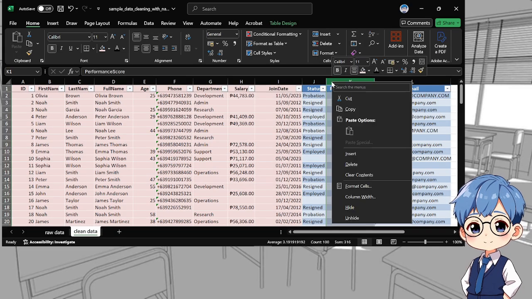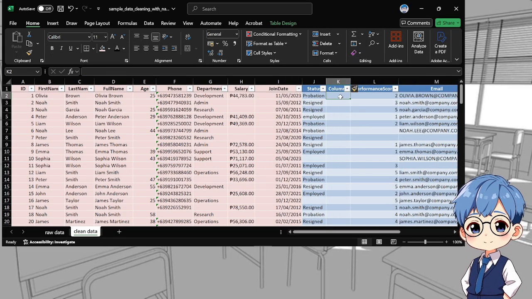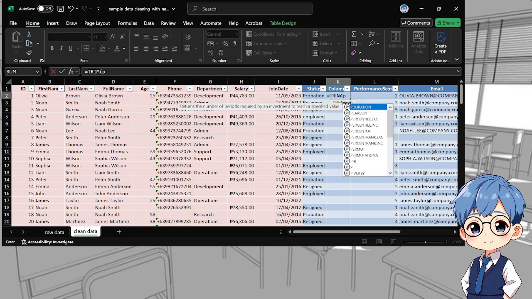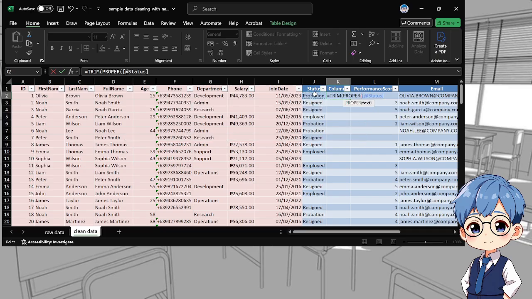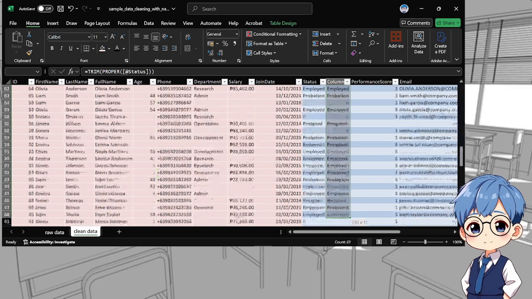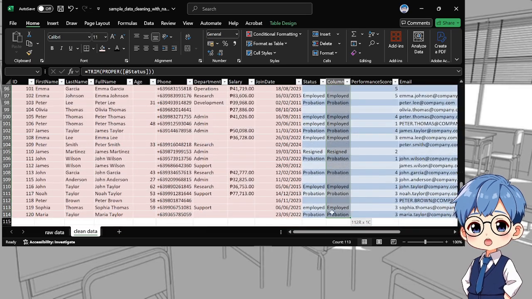And then for status, let's just again use TRIM and PROPER. Okay, PROPER. Click this one. Close parenthesis, close parenthesis. Sorry. Okay, so then this one. Okay.